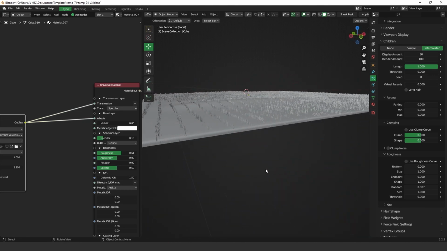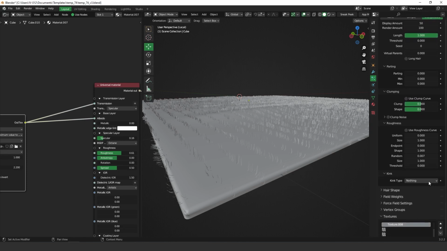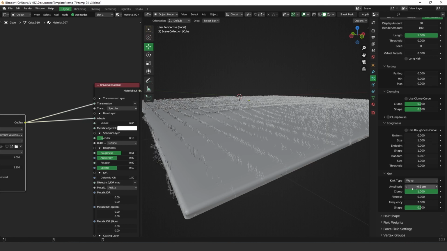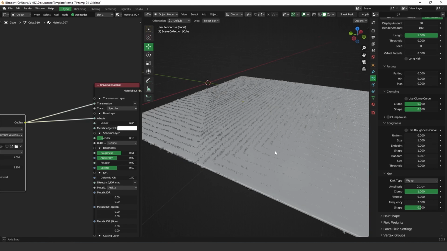Looks interesting. You can also play around with kink, change kink to wave, and you can play around with this amplitude number over here. So let's put something around 0.1. Yeah.